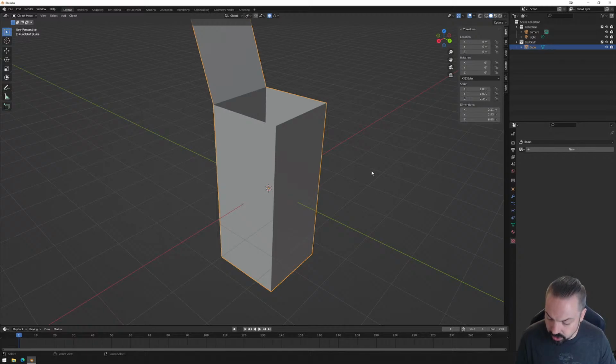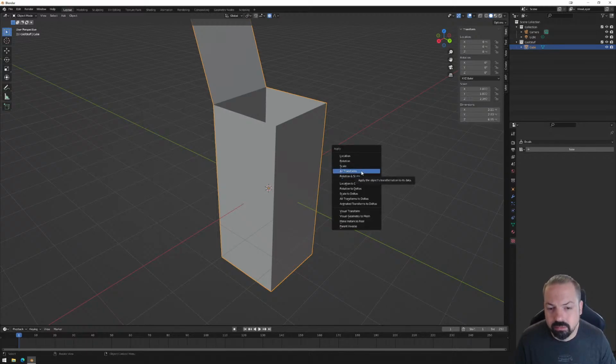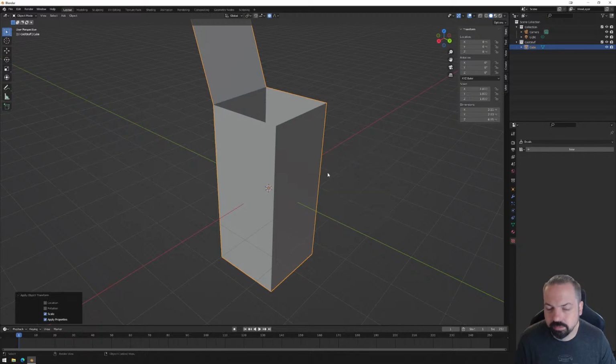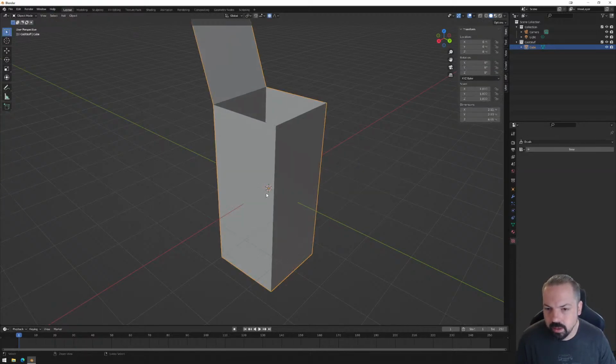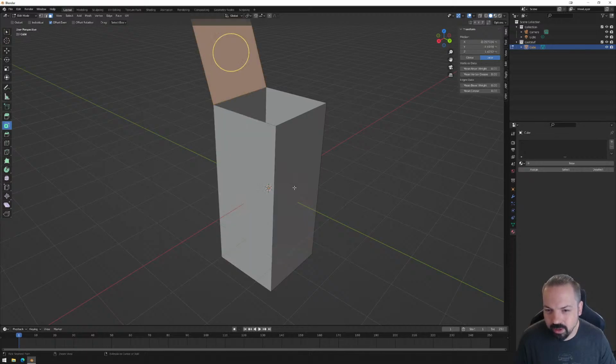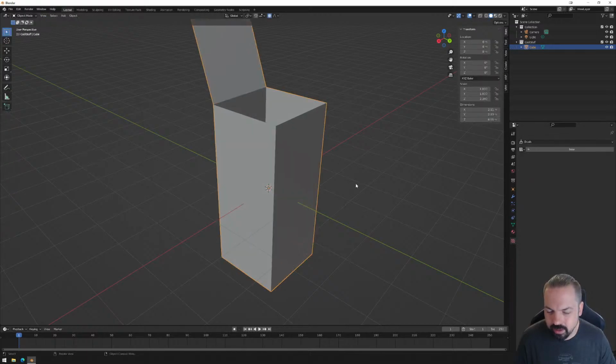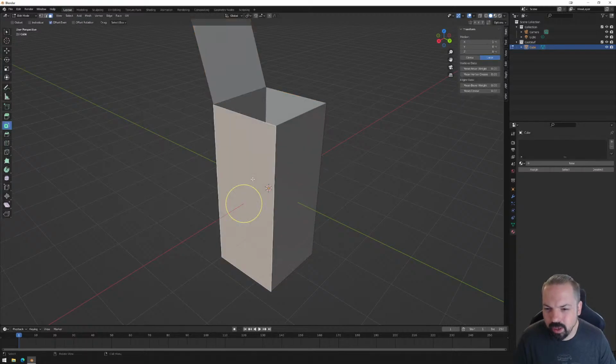So once again, if I go Control A in object mode and apply, let's say, scale, go back to edit. Actually, I'm gonna get rid of that one. Now notice this is 2.34. I'm hoping. Yeah.